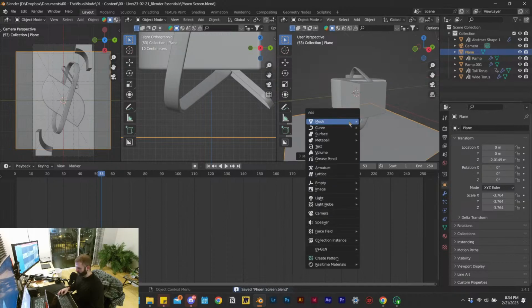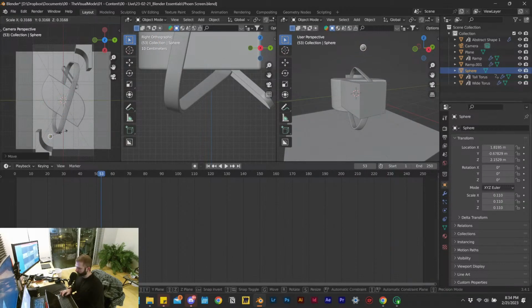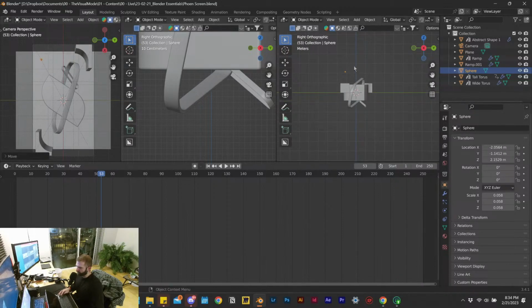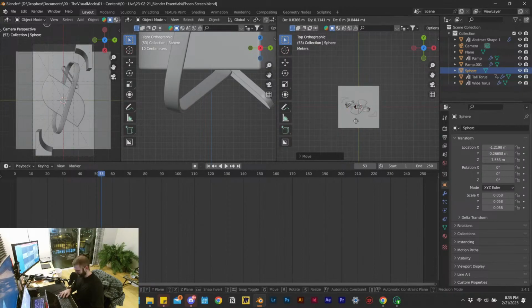And something I can do to finish it off is add some spheres, just as little glass droplets, really small ones, all throughout, and really close to camera. I lost it. There we go. Right there.